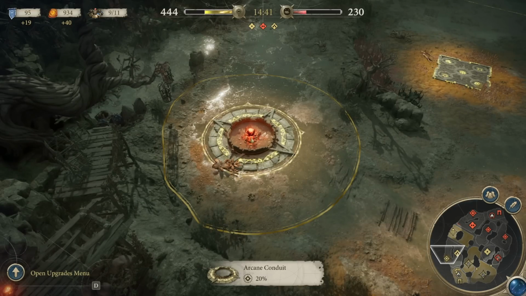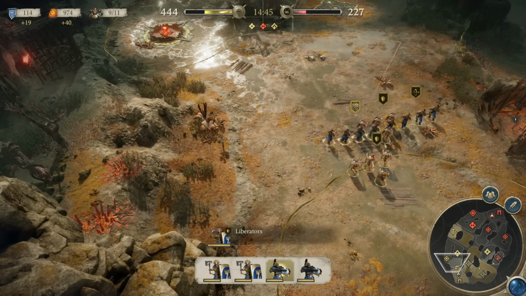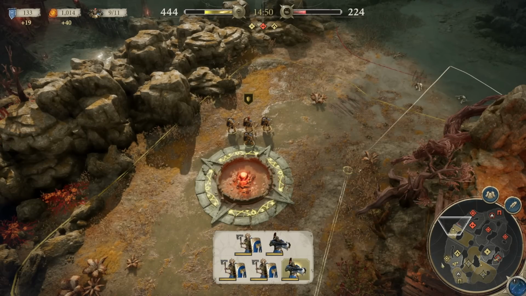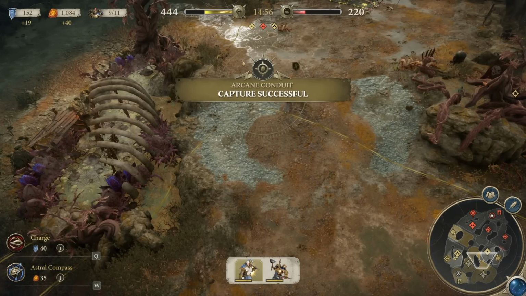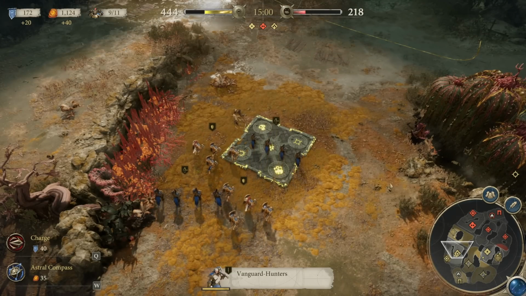I'm trying to force him to go into areas that aren't the capture points and punish him for going all in on the capture points, if he decides to do that by taking over other territory of his. As soon as you slow down, as soon as you have your units blobbed up somewhere, you aren't able to control as much of the map.